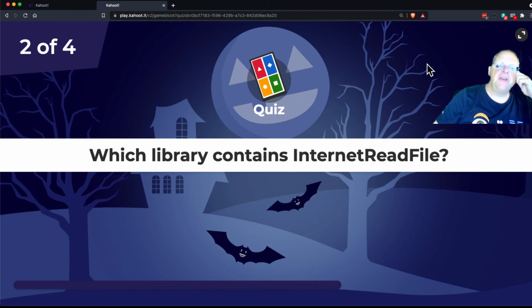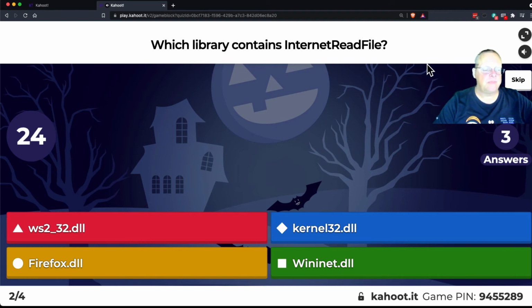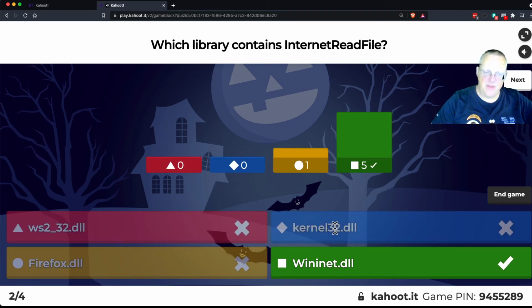Which library has internet read file? Yep, WinINet, good.